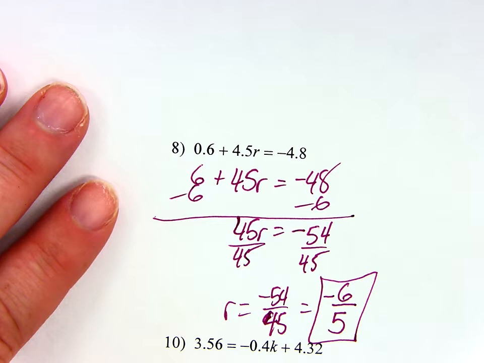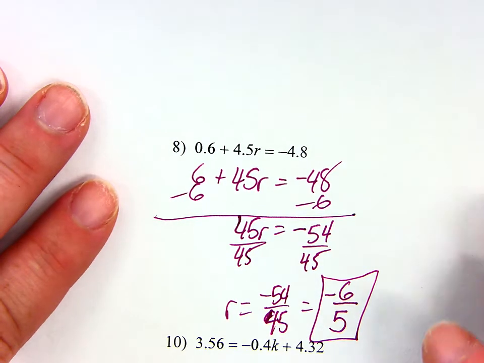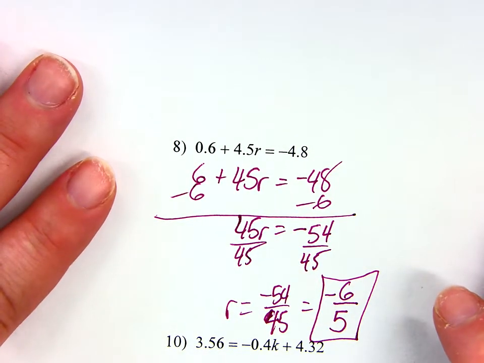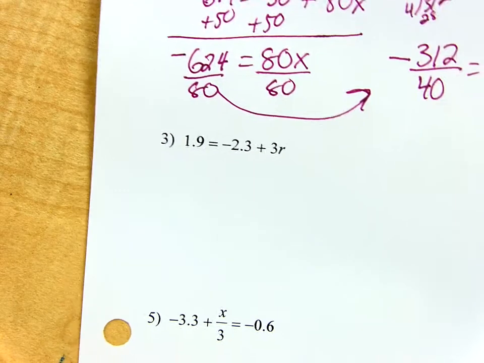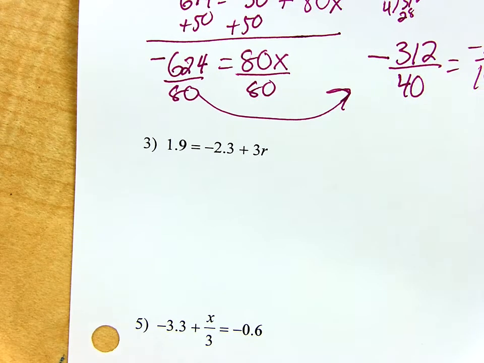Now, I want to back up and try, well, I want to see what you do. Ready? Is everybody okay with this one? Look at number 3. How many spaces do you have to move the decimals? 1. Go ahead and do that. Let's see what you come up with. I'm wondering if you're going to fall into a trap that I've set.